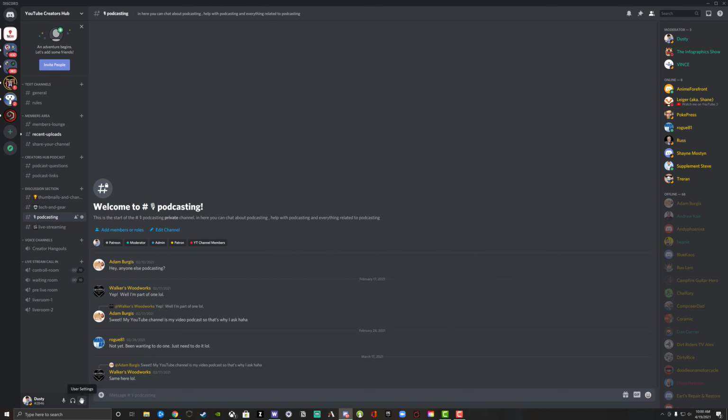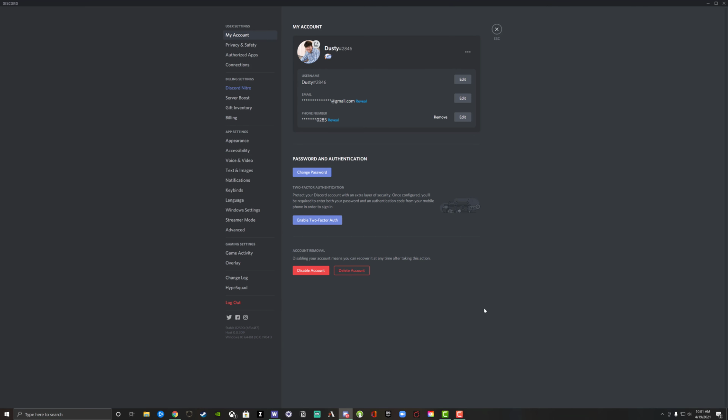And now when you go back into your settings and go to Delete Account, it will allow you to delete that account. So you cannot delete an account until you have removed yourself from ownership on all of the servers that you run. Now, if there are multiple people who are owners of a server, that's not the case. But if you are the sole owner of that server, then this is definitely the case.